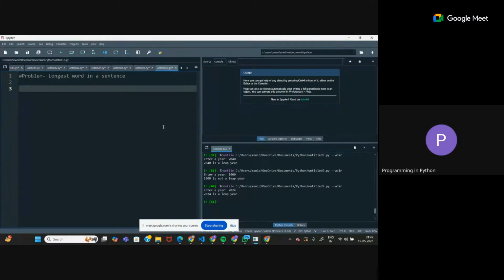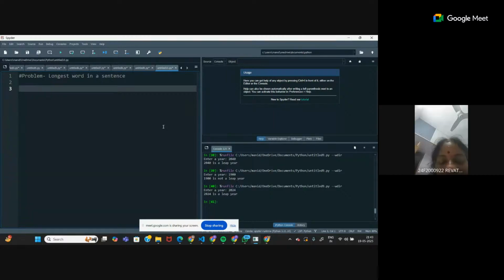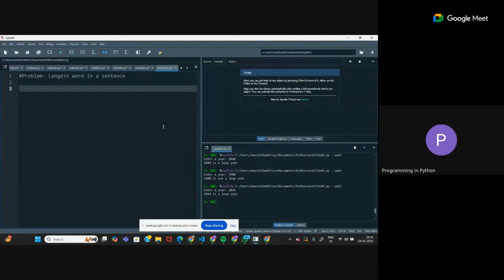Split will split the string into components like a list. If I take a sentence, split by space. In the parenthesis, if you don't mention anything, it will take space as default. You can split by anything, like hyphens also.